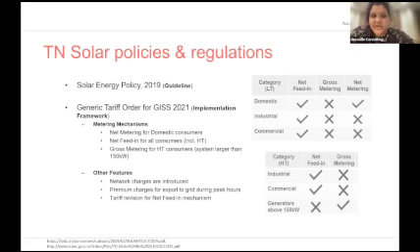The other features included are the network charges introduced in this tariff order. That is, the charges are levied on your gross generation of solar energy. The premium charges or time of the day tariff was introduced to compensate for the excess solar energy generated from your system and to compensate for the excess demand for energy in the grid during peak hours.